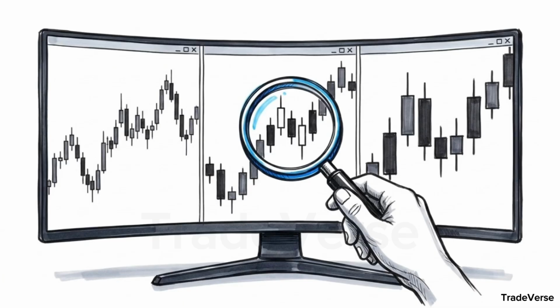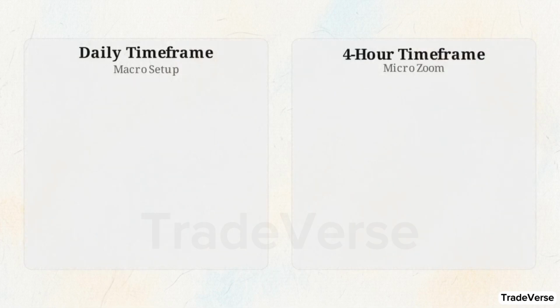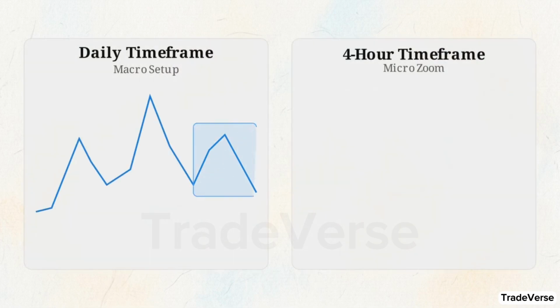Taking either of those triggers blindly on a high time frame introduces unnecessary risk. We need to confirm the entry through multi-time frame confluence. This split screen shows the process. On the left, you isolate your chosen trigger zone, like the right shoulder, on your daily chart. Then you zoom into a lower time frame, like the 4-hour chart on the right, to look inside the price action of that specific box.